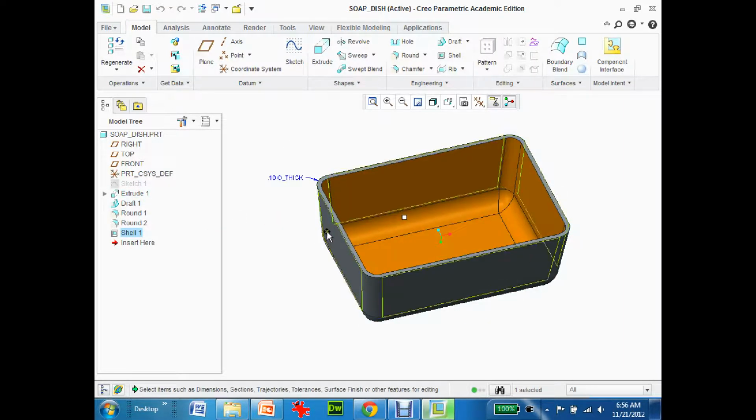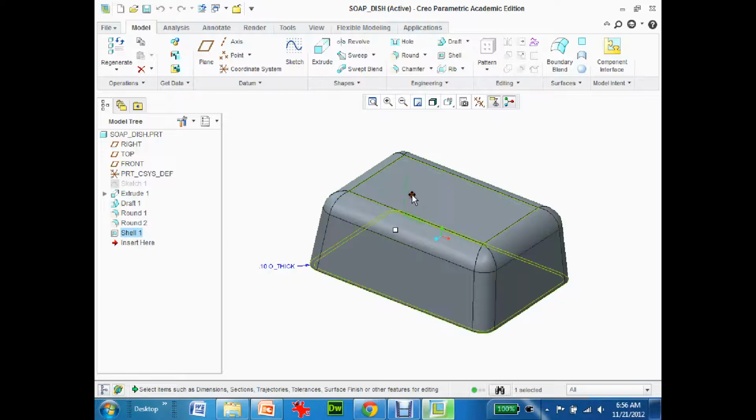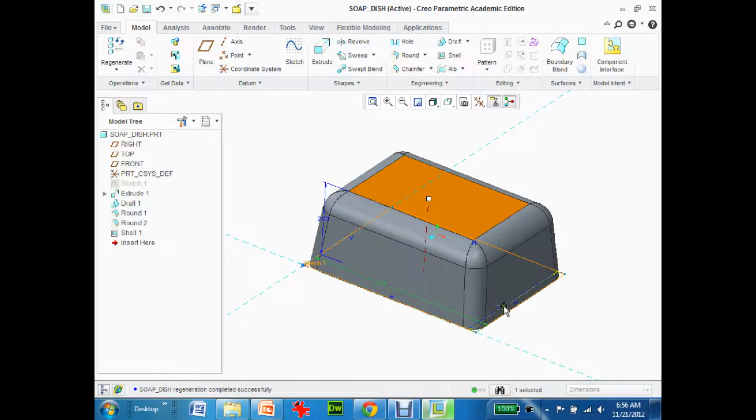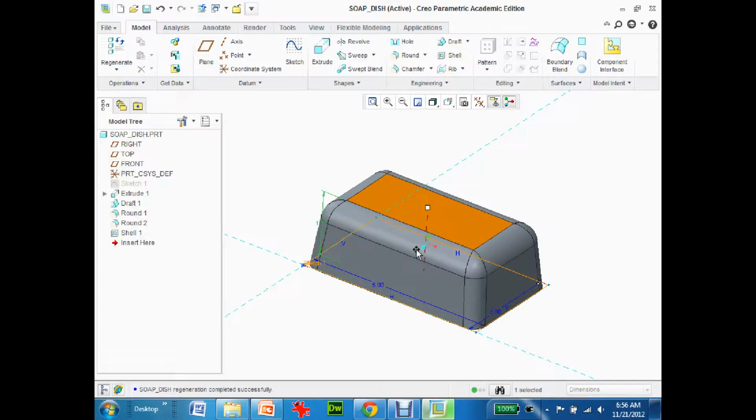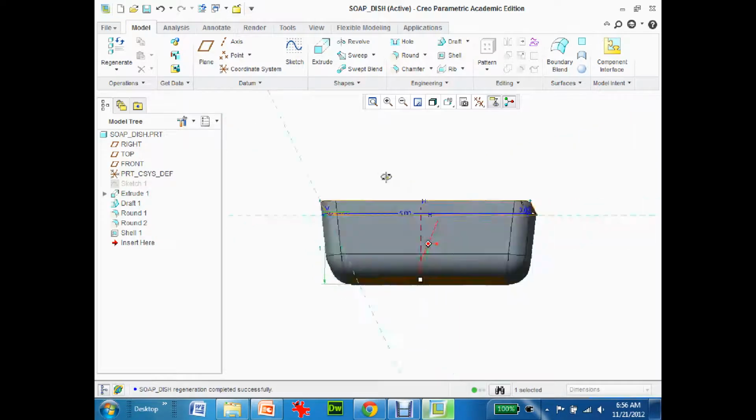There's my thickness. I actually flip it upside down and grab my top surface here. Let me just get out of this. Right, my whole surface. Now I can go and say, well, really, my soap dish I wanted, let me double click, I really wanted it exactly 5 by 3, and by, I don't know, let's say 1.75 high. So there's my final version of my soap dish now.